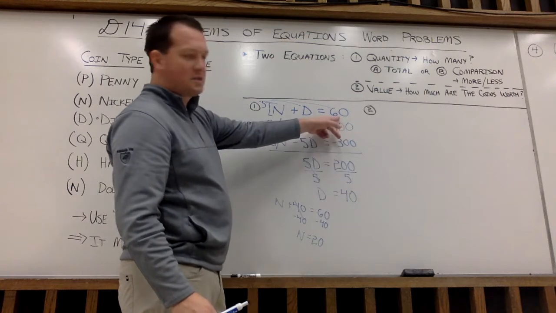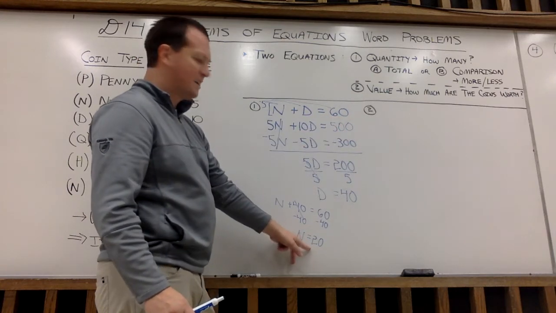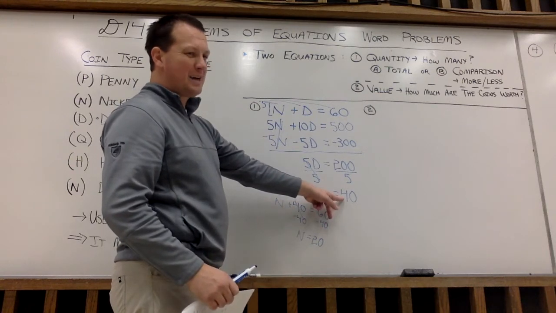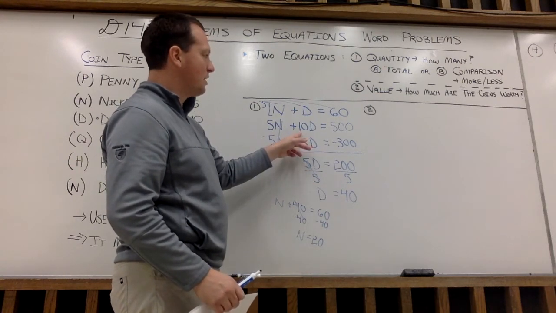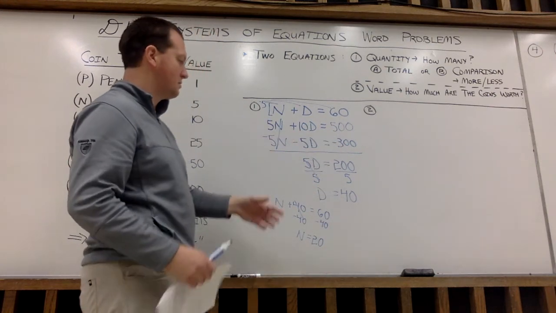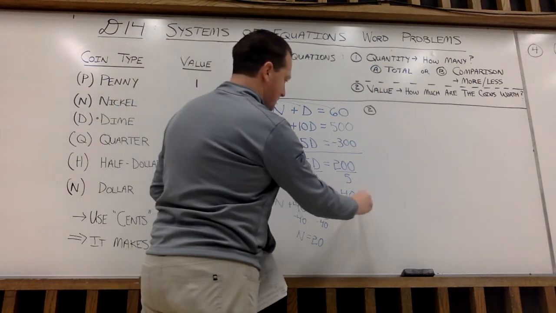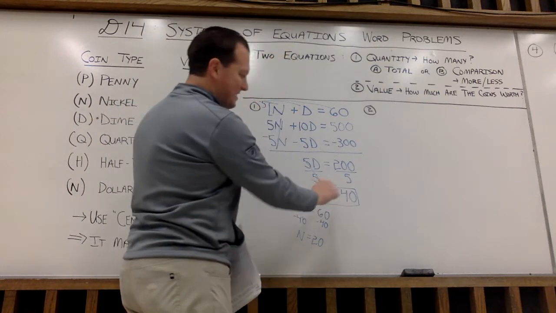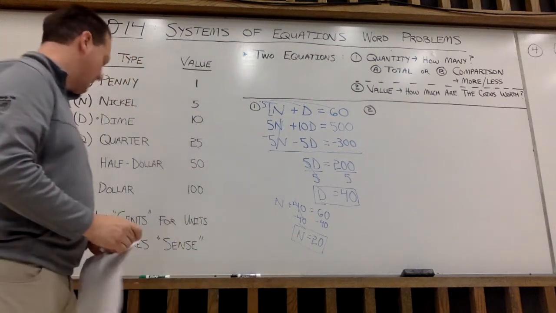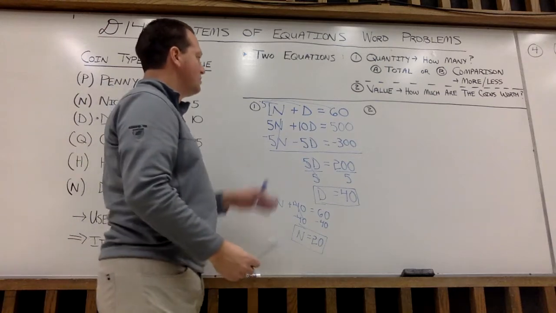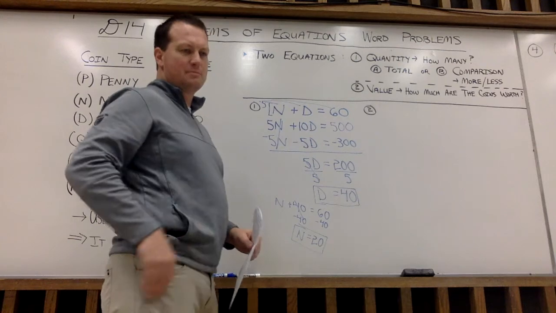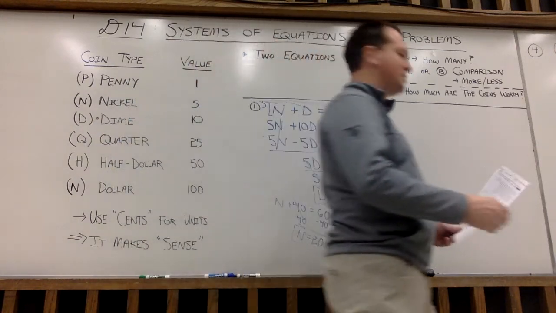20 and 40 make 60 total coins. 20 nickels, 20 times 5 is 100 cents, $1. 40 dimes, 40 times 10 is $4, 400 cents. $4, $1 makes $5, 500 cents. So 40 dimes and 20 nickels. There we have it. Isn't that great? So total, pretty straightforward. I think with total systems, elimination is the easiest method to use.